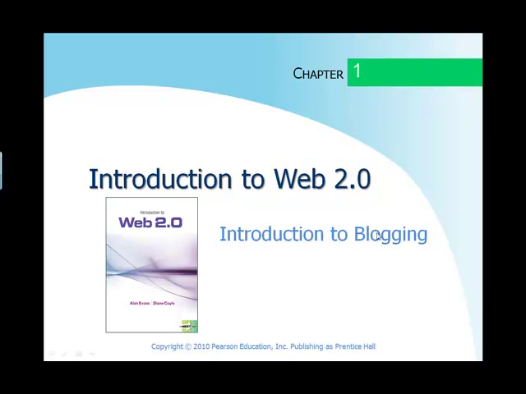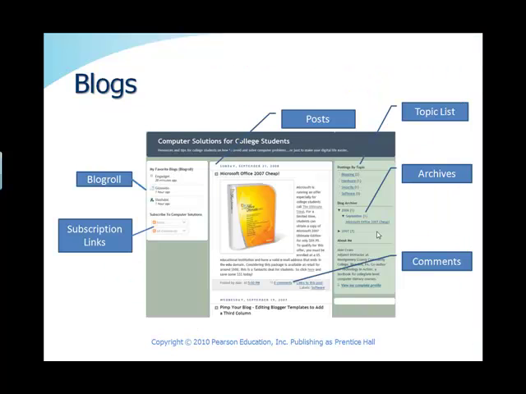In this chapter we're going to talk about blogging. A blog is pretty much short for what we call a weblog, and it's really nothing more than a type of web page that features entries that provide commentary on a single subject or a particular genre like politics, religion, fashion, and so forth. Blogs are essentially nothing more than an online journal, and often written by one or more persons.